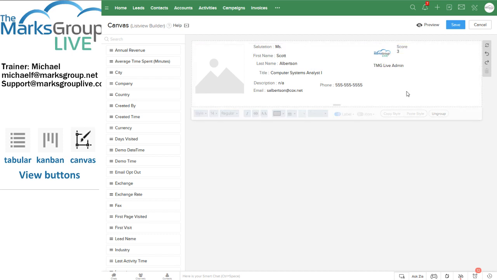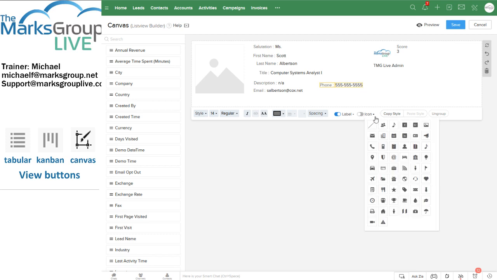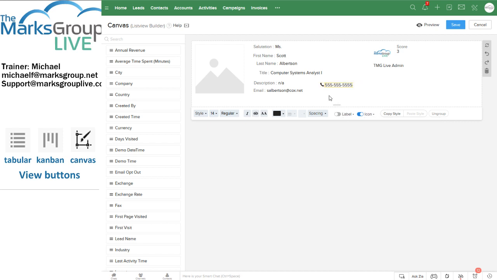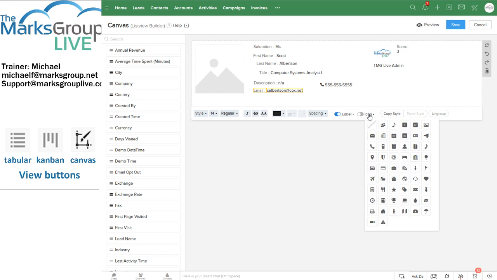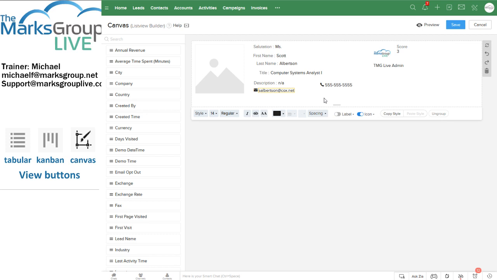All right. I can also choose to replace any field label with an icon. So let me click on that, and let's say we want an icon there. So I'll click on that, and this is a telephone, so there we go. I've just replaced the word phone with the icon. Notice that it still comes up as a tooltip when I hover on that. Email, of course, we could also do that. That makes sense. Let's use probably an envelope there. All right. So that's the icon.